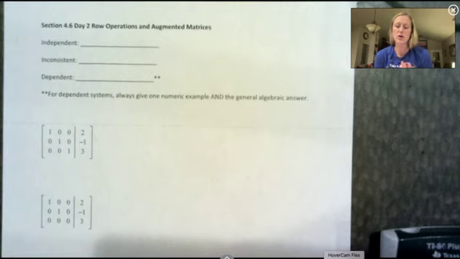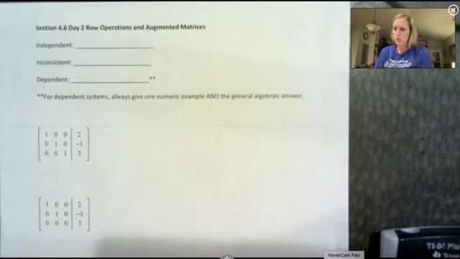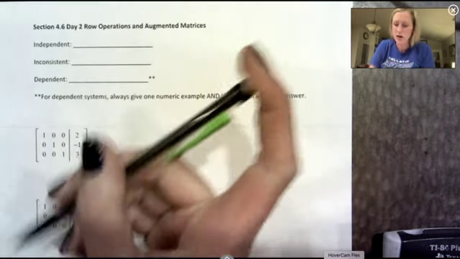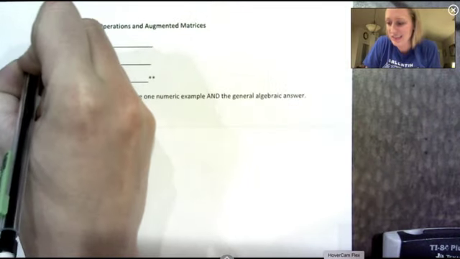But if you guys recall back in Module 3 when we were solving systems, it was possible to get systems that had one solution, no solutions, or infinitely many. We can have the same thing through the matrix process because it's still a system of equations. So remember, if it's an independent system, it's also called consistent.